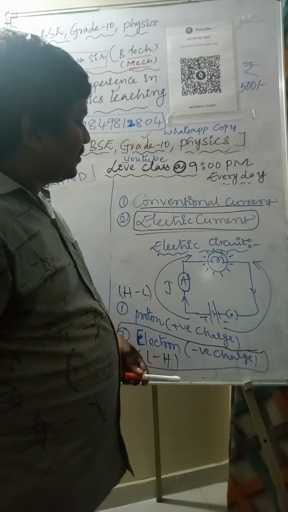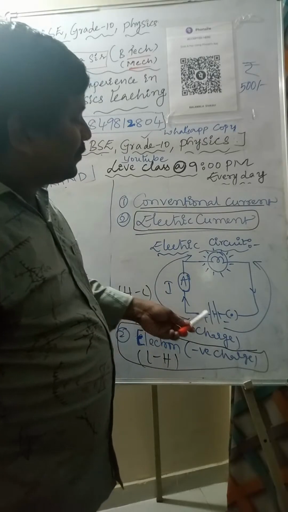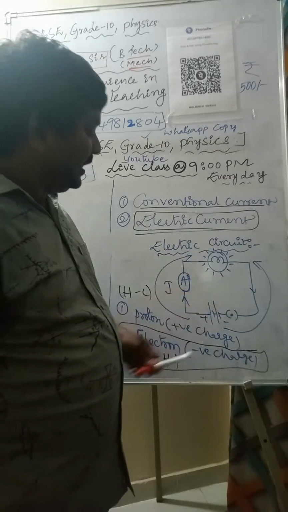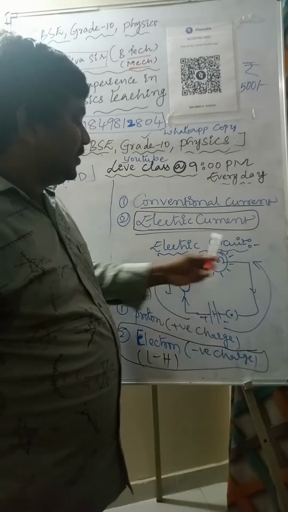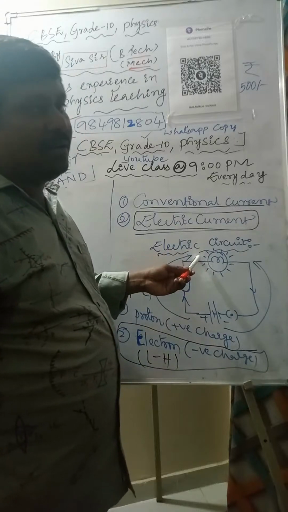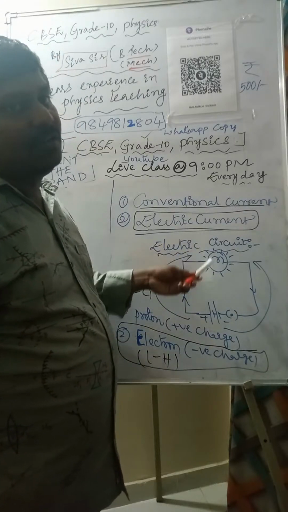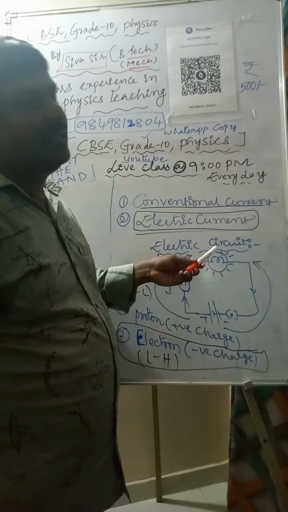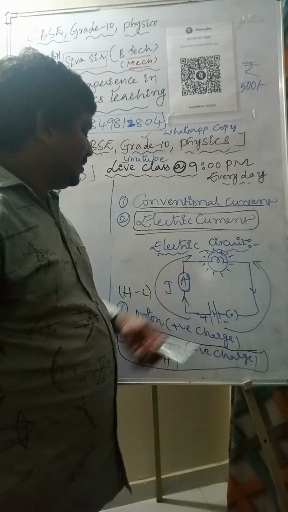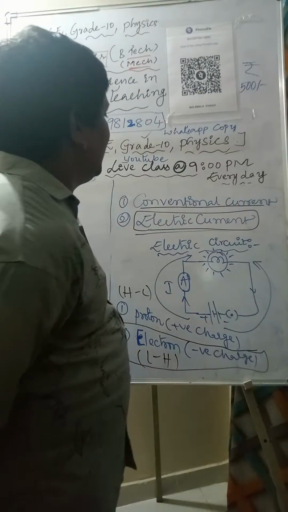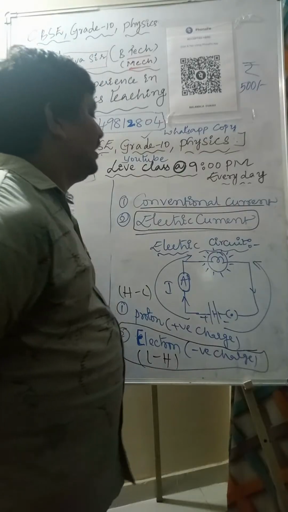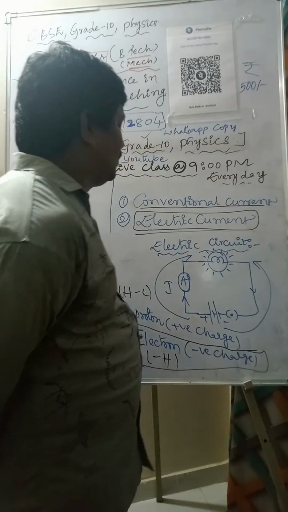Electric current is taken as flow of negative charges, which is nothing but electrons. So positive charge will move from high potential to low potential. Electron will move from low potential to high potential. And a continuous and closed path of an electric current is known as an electric circuit. So these are the points related to conventional current, electric current and electric circuit.